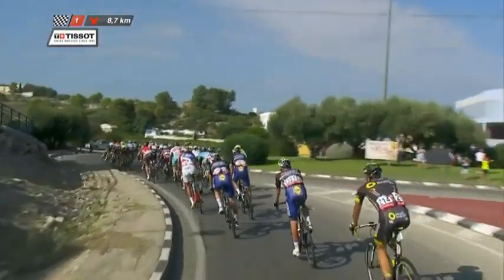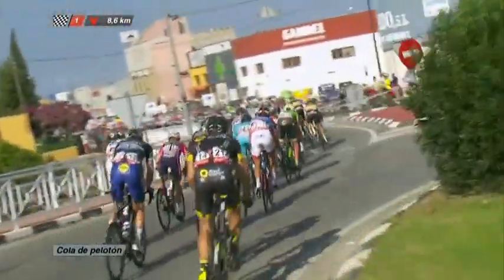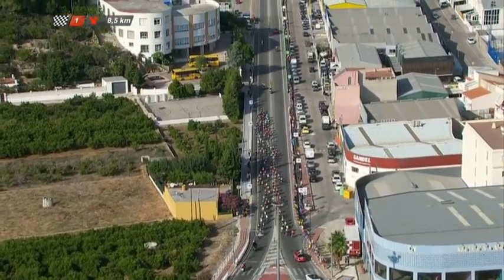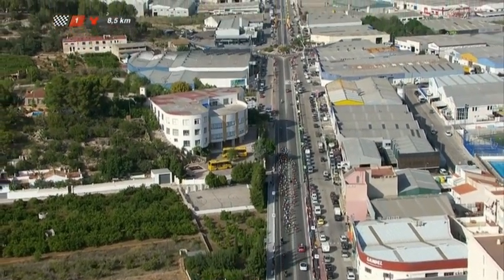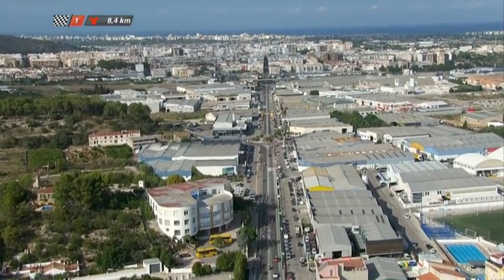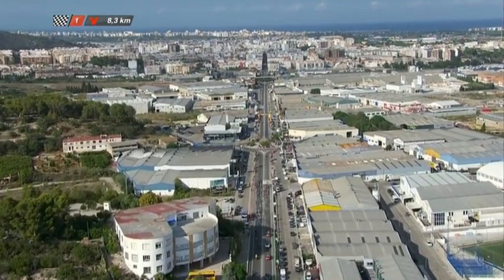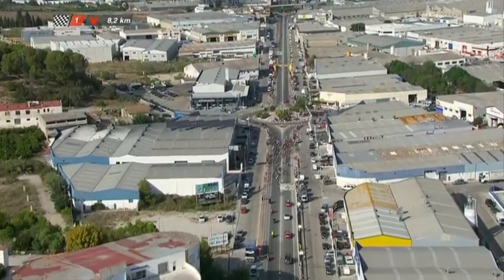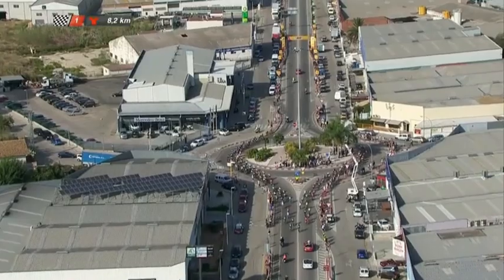Well, as we were saying, at the moment nobody really knows which lead out is going to work or not, and the fact it is so wide and the run into Gandia is so, let's say, relatively safe, the sprinters' teams can wait and profit off all the work from the GC teams who are dragging it along, and they don't have to worry about getting stuck in a pinch point. Look at that, the straight line through. The only obstacles are these roundabouts, and they can be because they string it out slightly, but they can go around either side. So look at that, it's reasonably easy, and you could almost have a lead-out train sitting in the middle of that still, and then have time at any point to move up around the outside.